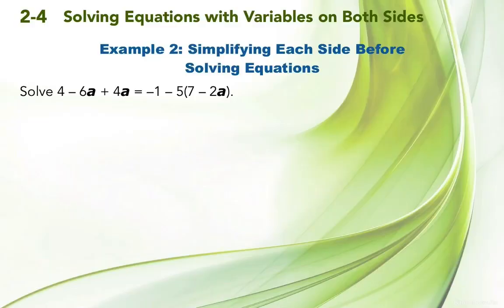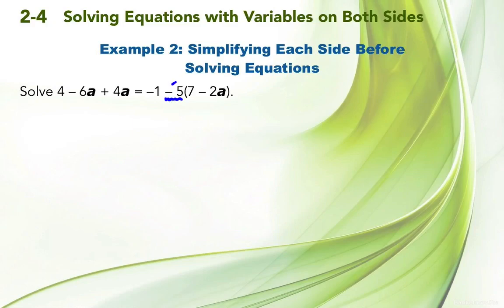Another example here. Now this one looks complicated, and it really isn't, but it's just a little bit of work we have to do. And for these ones, you got to keep in mind your order of operations. And what I mean by that is, well, please, parentheses comes first, and we actually do have parentheses. We have to distribute first before we can start switching sides. And I see some distribution right here on the right side of this equation. So before we move anything, we're going to distribute.